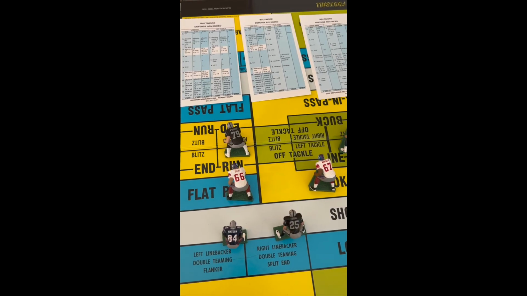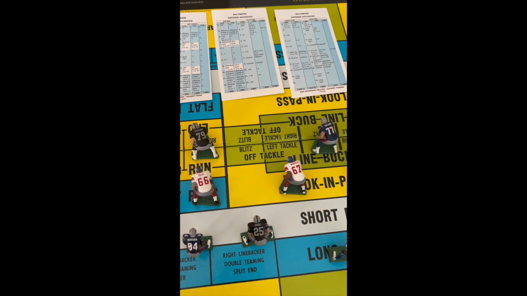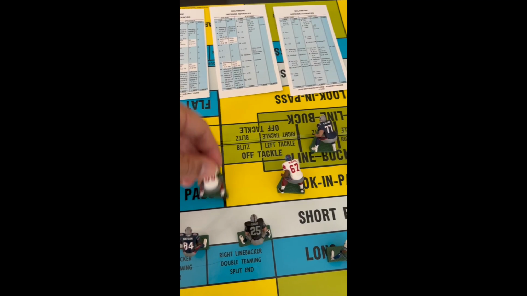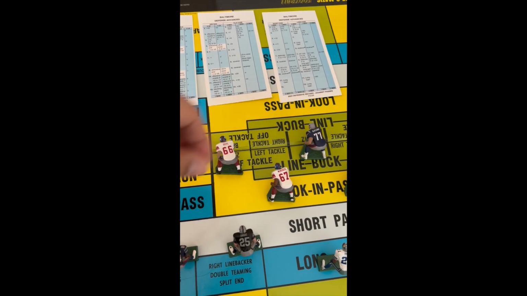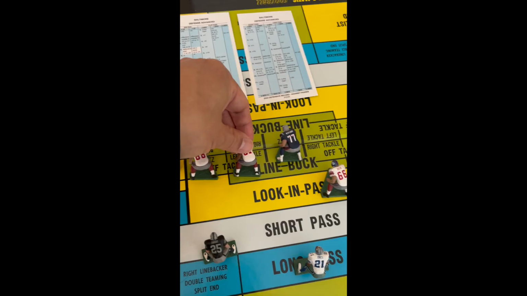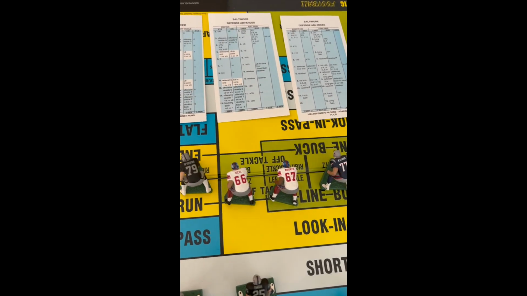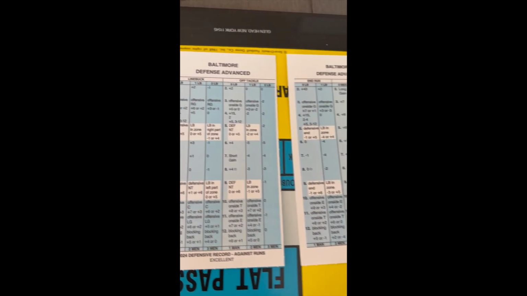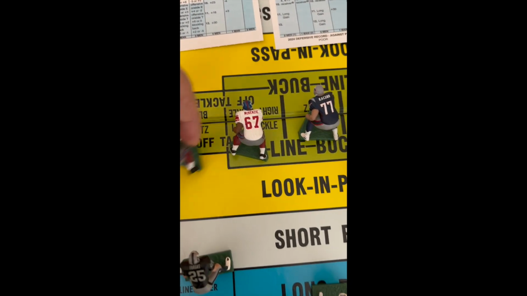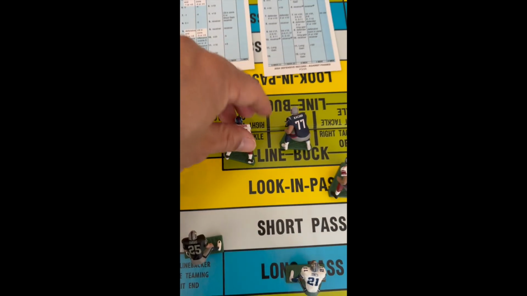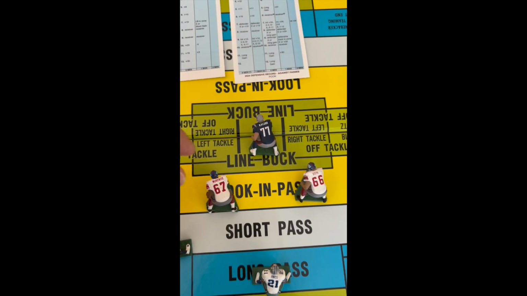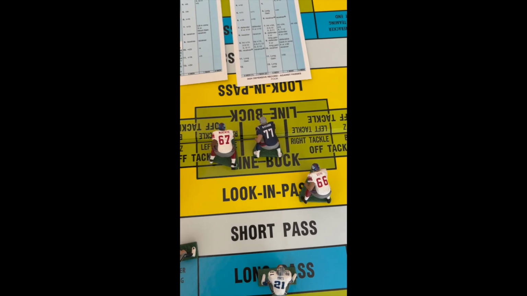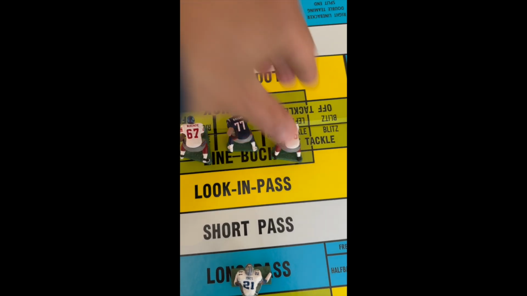So, okay, let's correlate the defensive movement with the defensive cards. So as you can see, now we can put one or two linebackers in the off tackle zone. So you'll see 0, 1, and 2 linebackers. Of course, the more linebackers, the better the run defense. And the same thing goes for the line buck zone. You could either add 1 or 2 linebackers.